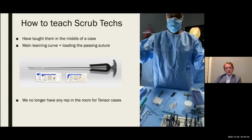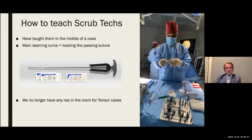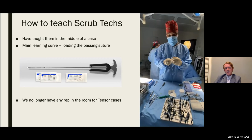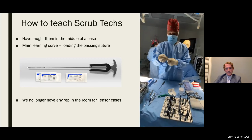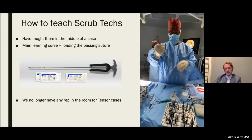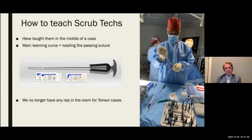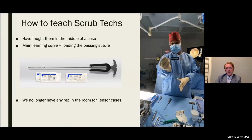So the biggest thing that I've had to do with any of my scrub techs is simply teach them how to load that passing suture. It's easy. I did it today with a new scrub tech that just started in the middle of a case. And so this is one of our scrub techs showing us on the camera. I mean, that really is their only learning curve for this device. I mean, my reps aren't in the room at all. It's just me and one scrub tech doing this case. And so that part is super nice.